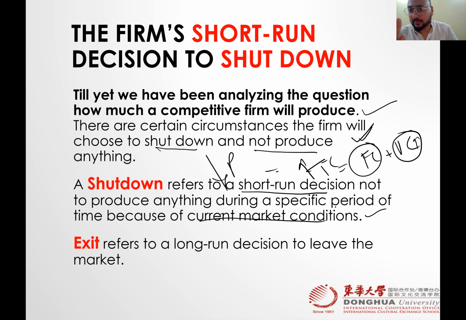But that is a short-run decision. Many students get confused by the word shutdown, and they automatically assume that it means shutting down permanently. No, shutdown in economics is a temporary or short-run strategy in which a company opts not to produce temporarily, and they will resume their production after some time. Exit is a long-run decision to leave the market permanently. You are not considering coming back.